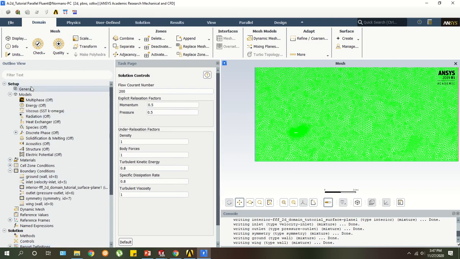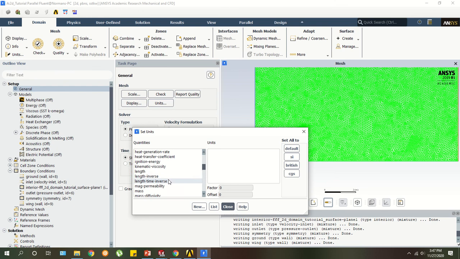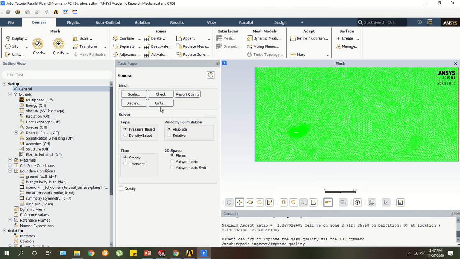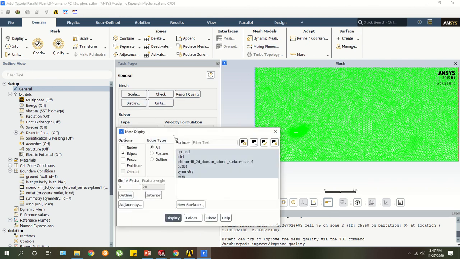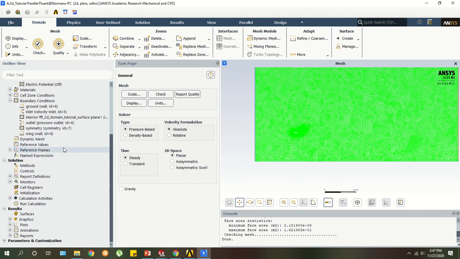Back up here in general, I'm going to check our units and our scale to see if we can get meaningful quantities for the coefficient of lift. Let's see. All right, I'm not sure how to do that. I would always just go with force for 3D simulations, and you can back solve to get the coefficient of lift and things like that. And so we're almost ready.